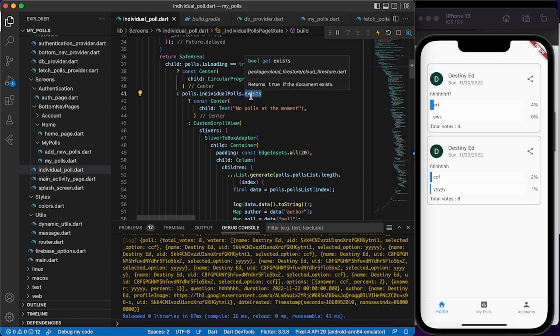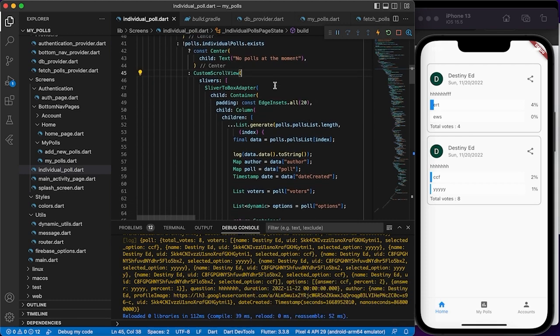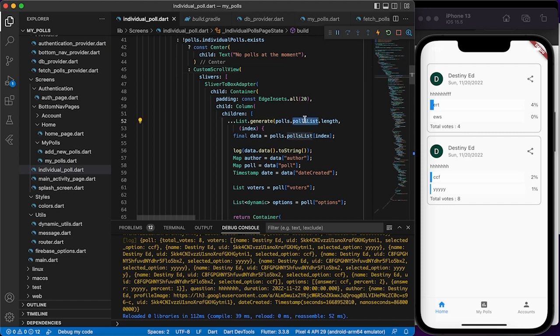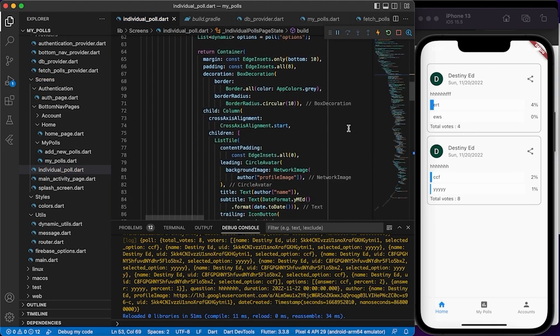So if it exists, then we can actually return. If it does not exist, sorry, then we can actually return no pools at the moment. That means the user deleted the pool or something like that. Then if it exists, we get this guy. So here now, instead of using .length, I think it's not necessary, so to be on the safer side, it's not really necessary to use this guy. So what we just have to do is to return 1, since it's only one item that we are returning. Okay. So for this data, we can just return pools dot, let's call it individual pools. Okay. So yeah, everything works pretty much fine the same way.